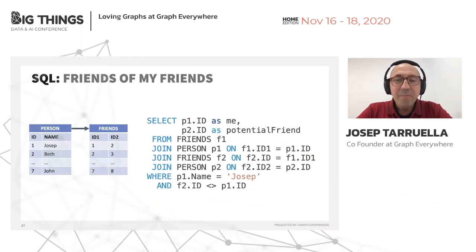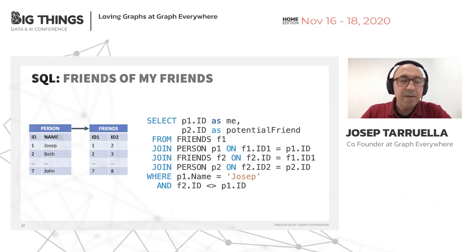And let's see an example. Talking about social networks, because maybe it was the first way of using it, we can model a social network with a relational database. Let's imagine the friends and the friendships of people. We have two tables, persons and friends. So to ask this relational system, give me the friends of my friends, or friends of Josep, we have a query like this. It's not very nice, but well, apparently it should work, okay?